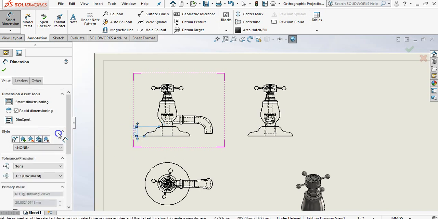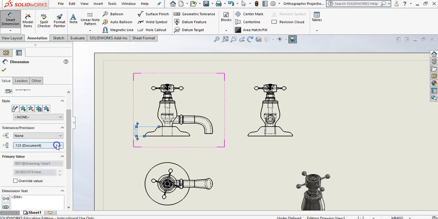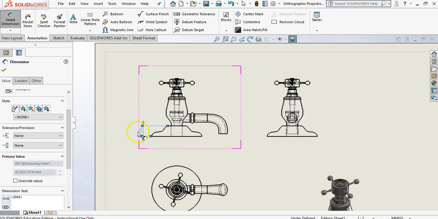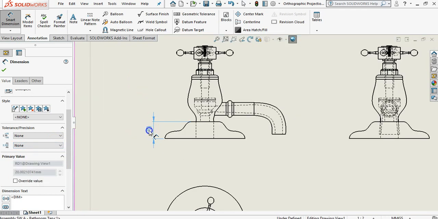Now here I want no decimal points. If you have a very small tolerance, you might want to change it. That's okay. So, no decimal points, and we have a 20 there. That's okay. And just make sure it's centered. It's nice. We'll go again, same place again. We're going from the same position again.